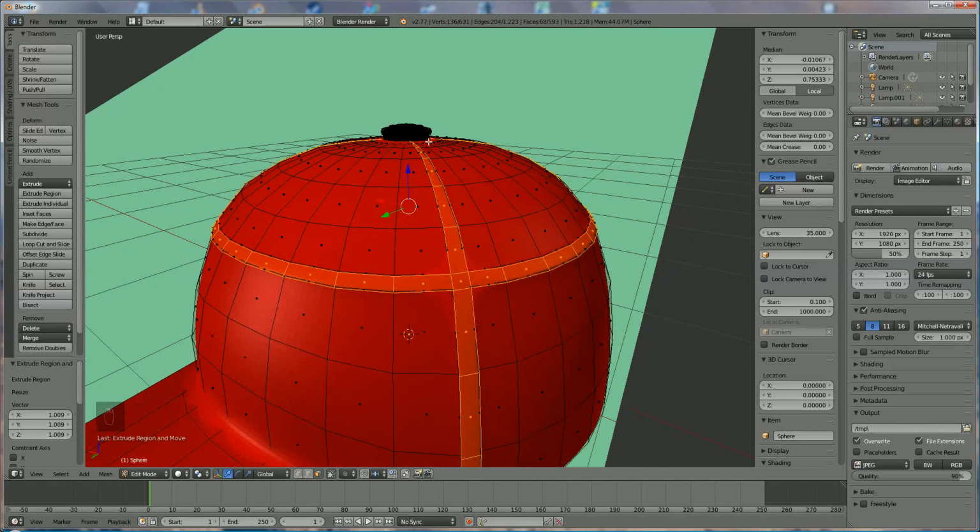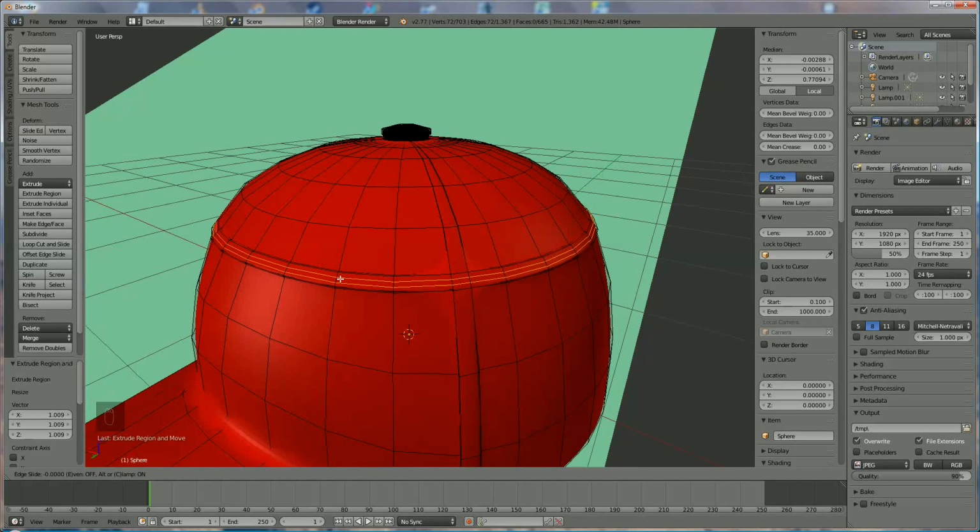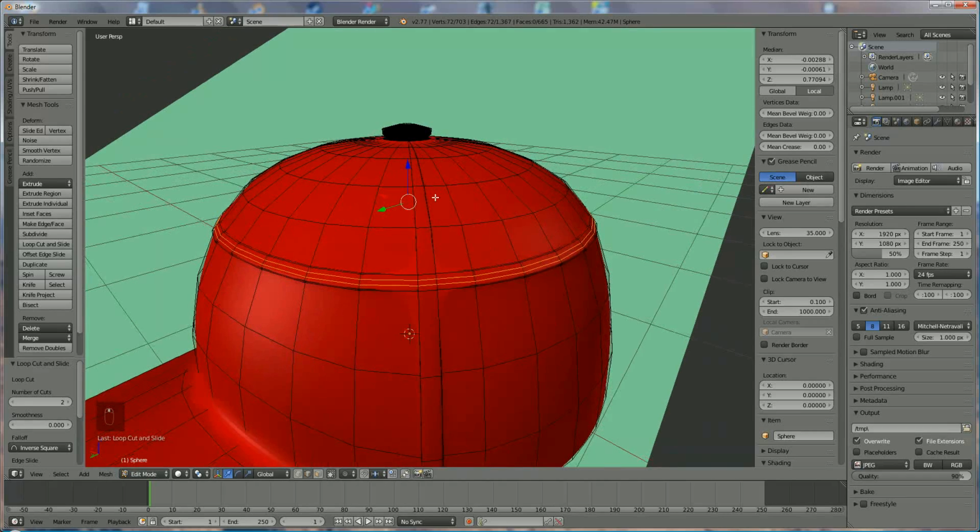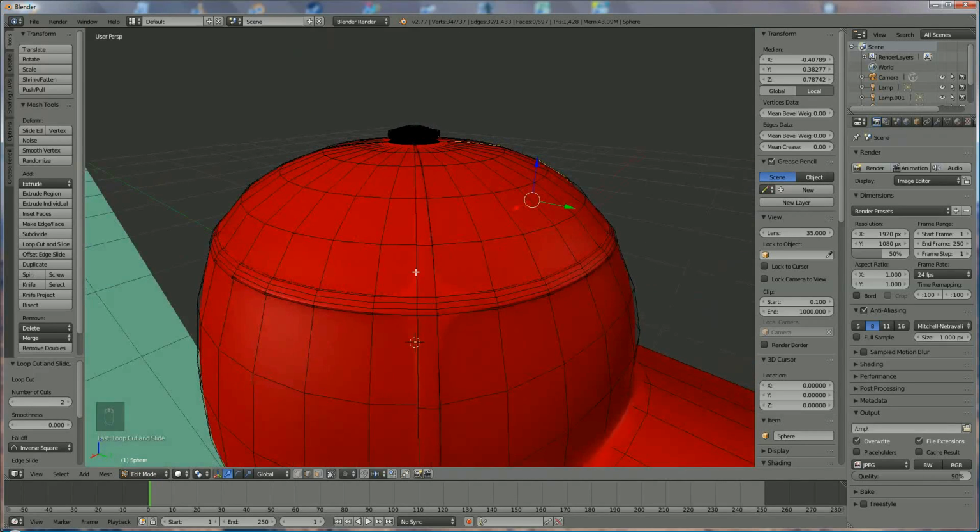Okay, what we're going to do now is we're going to add an extra line over here. So to do that, we use the Control R again, position it somewhere in between and roll it in the middle, so you have two lines like this. Press escape. Do the same on the opposite side. Control R again, roll open, click on it, press escape. Same over here. Control R, roll twice, click on it, escape.